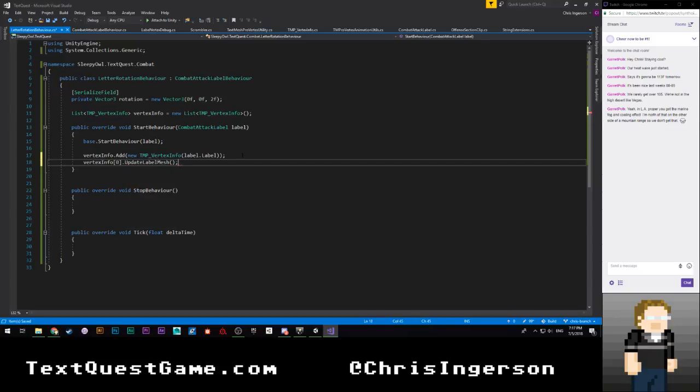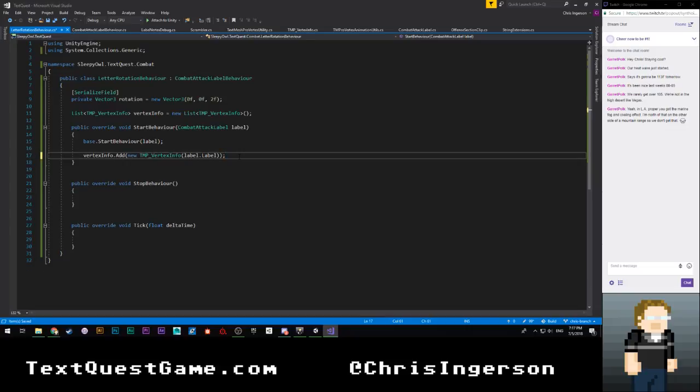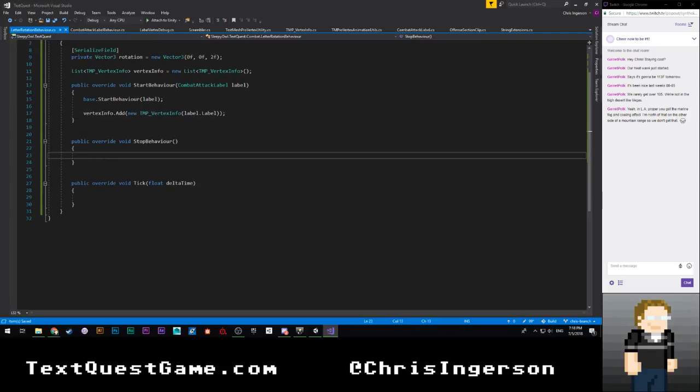That is one of the nicest convenience functions I wrote, because actually updating the mesh on TextMesh Pro is kind of weird. It's like 2 lines of code, but you're basically setting all of the vertices on the target mesh, and then you're also calling force update on the label, which is weird. Having that one convenience function just takes all that away, makes it much easier for me to do.